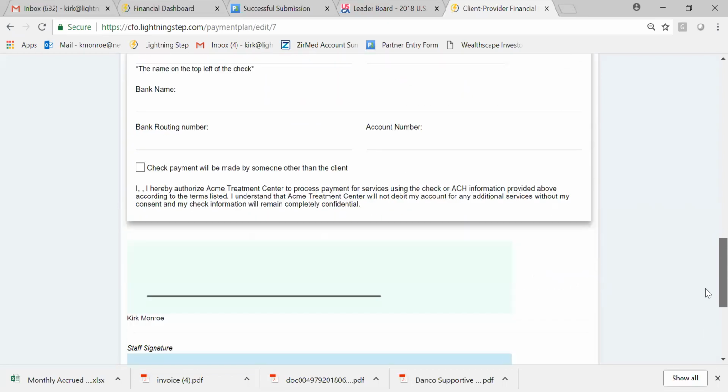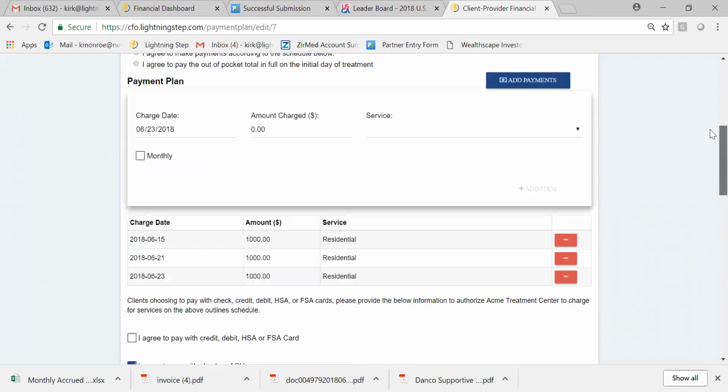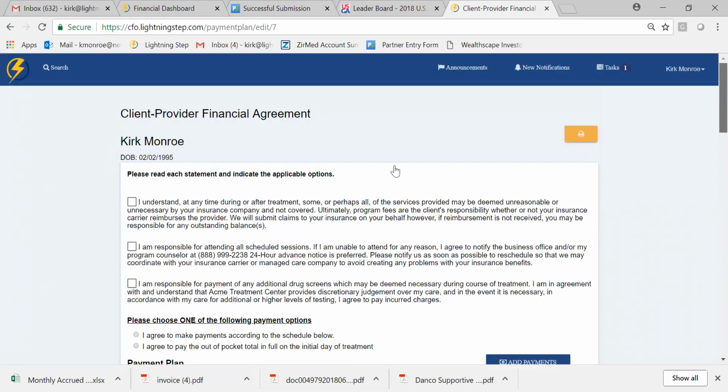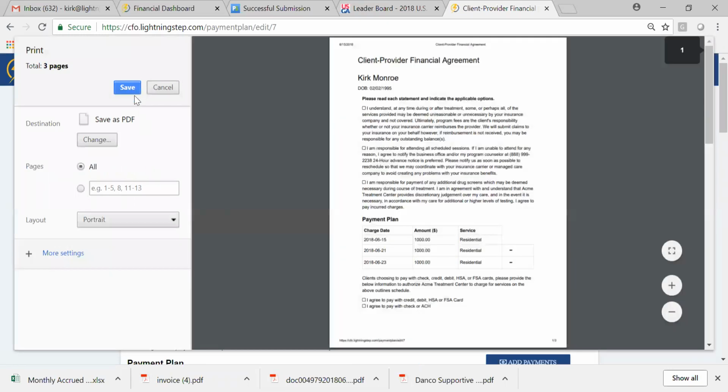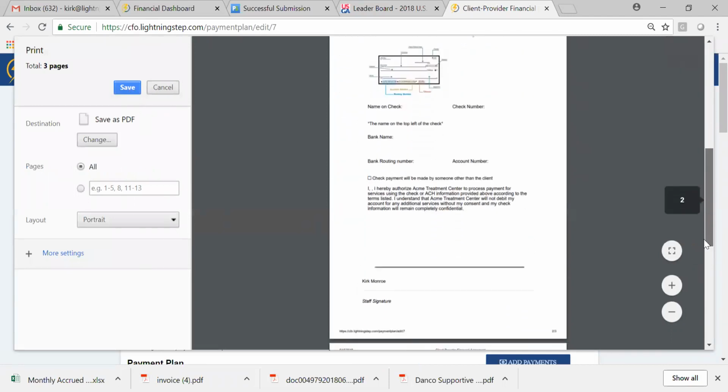If the person is not there to sign in person, you can simply print out this payment plan and save it on file, or save it and email it to them.